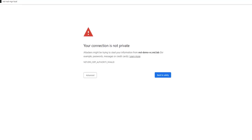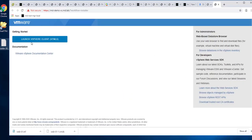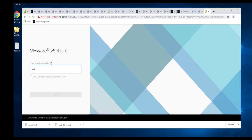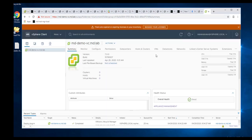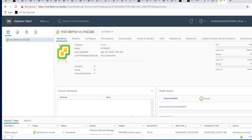The URL to access vCenter 7.0 doesn't require specifying a port — just click the link and it opens in your default web browser. Click Advanced and ignore the certificate warning. In vSphere 7 we only have the HTML5 client; there is no longer a Flash-based web client. Log into the SSO administrator account — administrator@vsphere.local as specified during installation. First login uses that account; later you can configure Active Directory and grant AD user access to your vCenter Server.